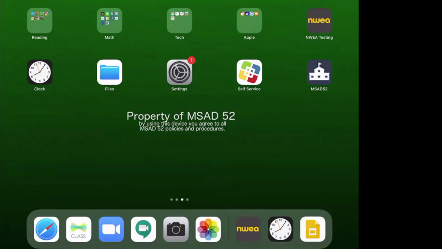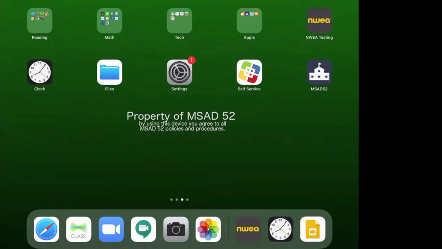The last one I guess I want to talk about is the one called SelfService. All of the student iPads are configured remotely in a program called Jamf. As part of that, one of the things that we're able to do is push out apps to the iPads either automatically or through a process called SelfService.